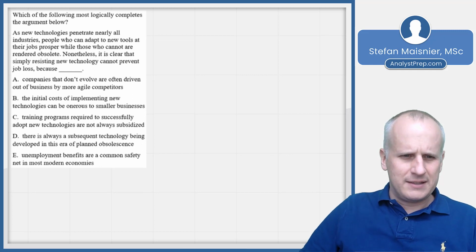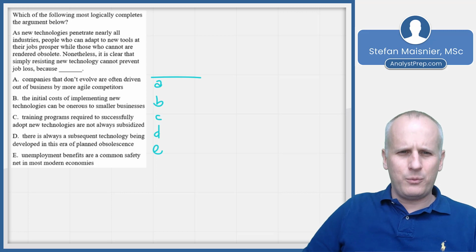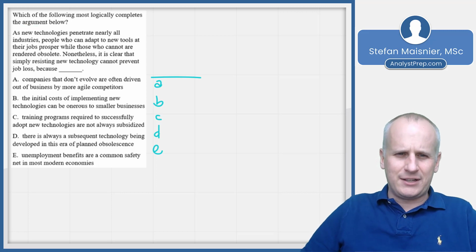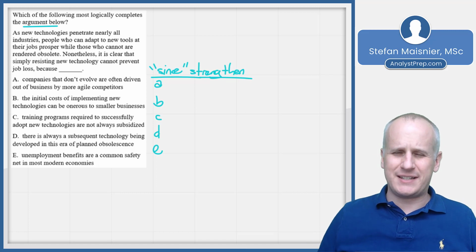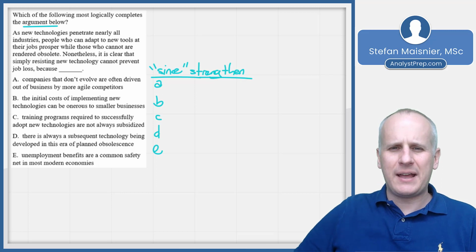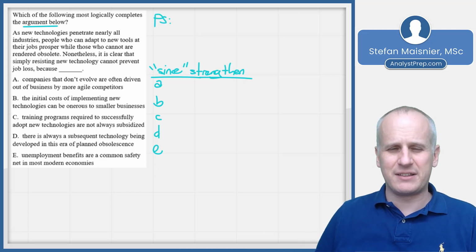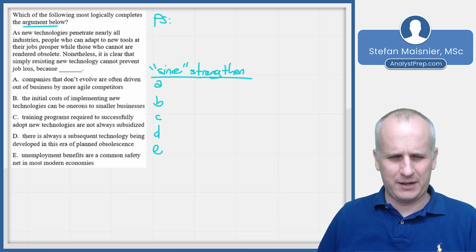So this time, same setup, A, B, C, D, E, put a little line over top, and we see the word argument, and so that tells us that this has to be a sense strengthened. And they use the term because instead of since, but because really does function as a sense here. So we just have to read the paragraph, and we're going to put a little PS for predicted strengthened, and we've got to find something that shows the conclusion is viable, or makes the conclusion seem more viable.